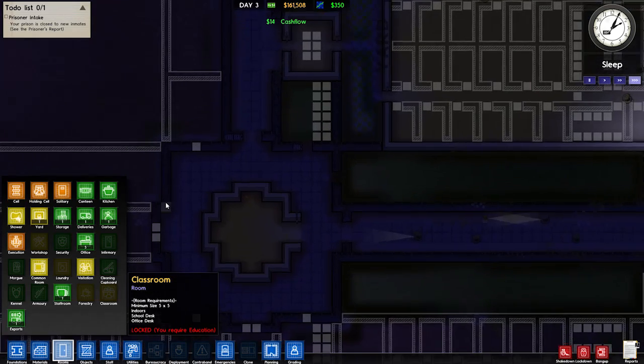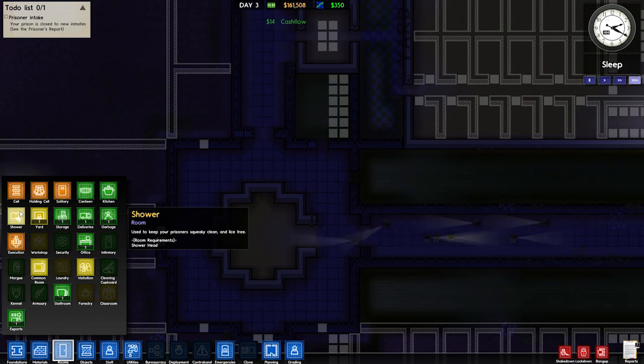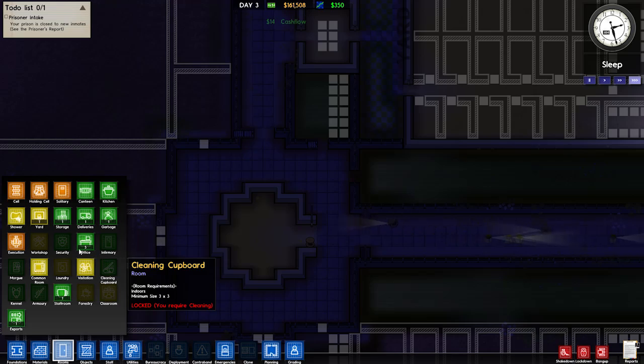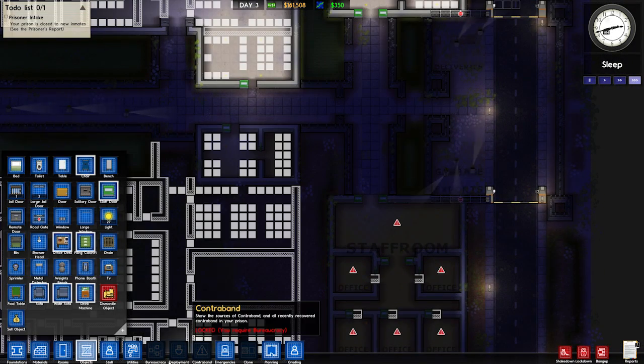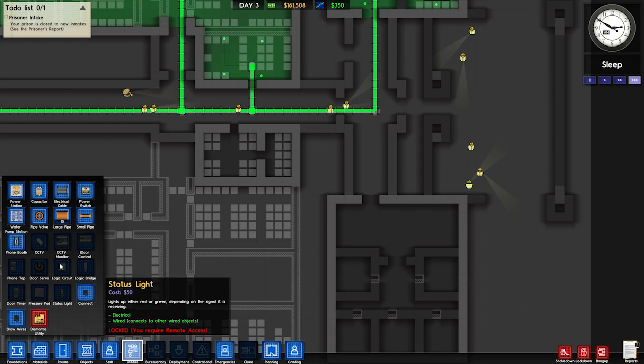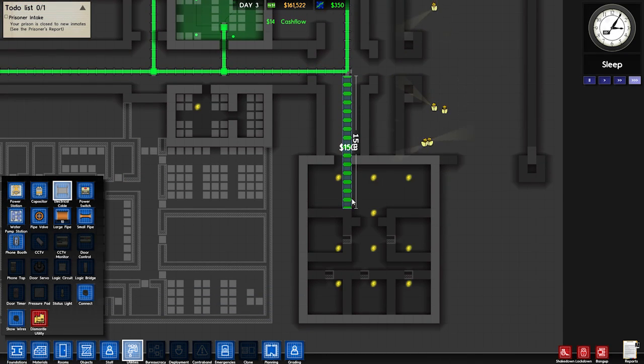We can start marking some rooms, actually. It's probably a good idea so that we know what is supposed to be where. Oh, I've got to unlock it. All right, maybe we should get the office done so we can start unlocking stuff as well. Probably would have been a good idea to do that first, which is what I had originally planned to do first. Never got around to it, though.